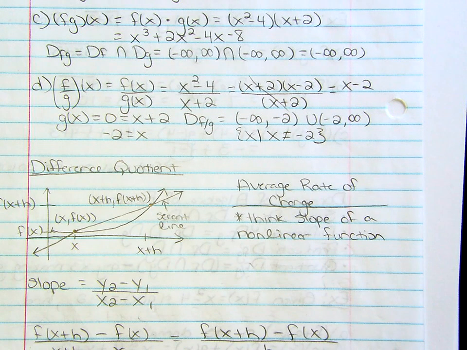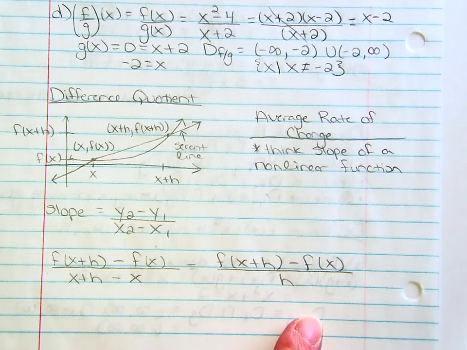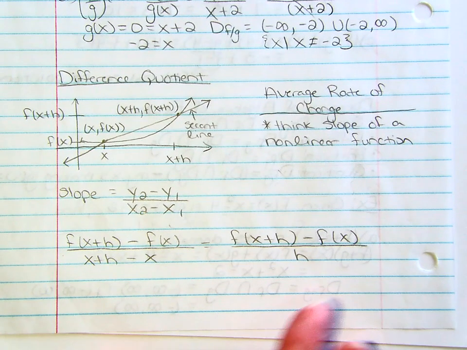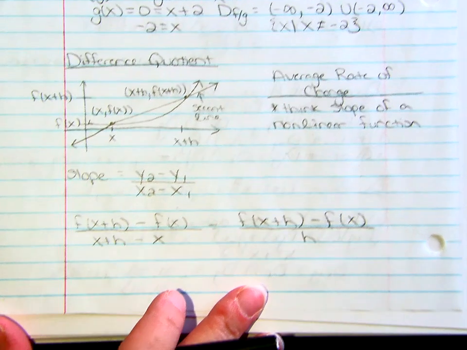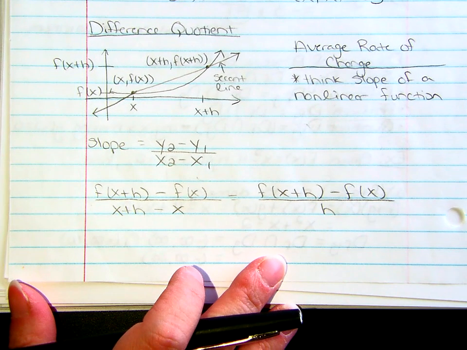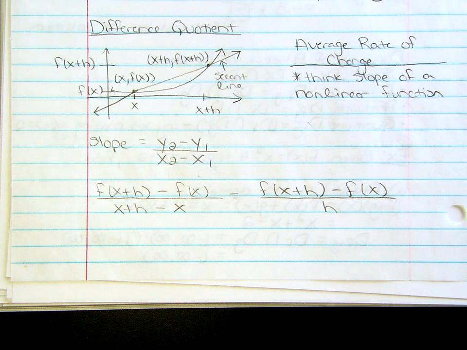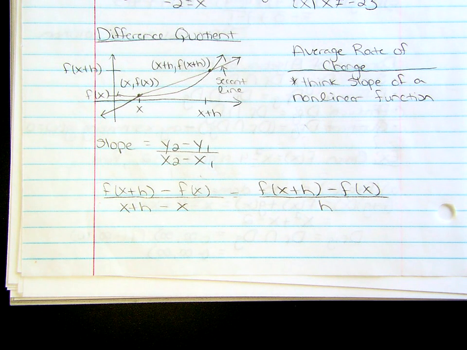Let's look at the difference quotient. And let's slide it up some more. So the difference quotient is really thinking about slope. That's really what it is. I'm going to zoom out a little bit because I want more of this to be on the wall over here.